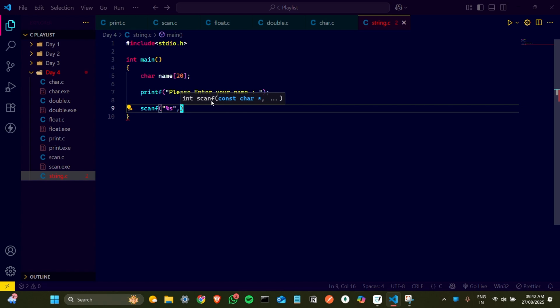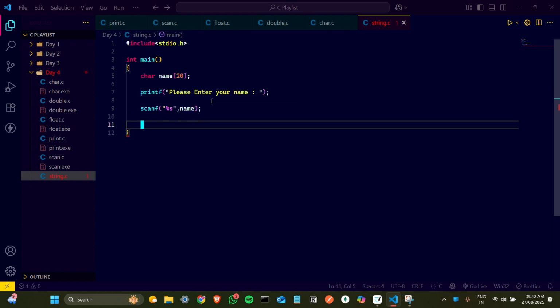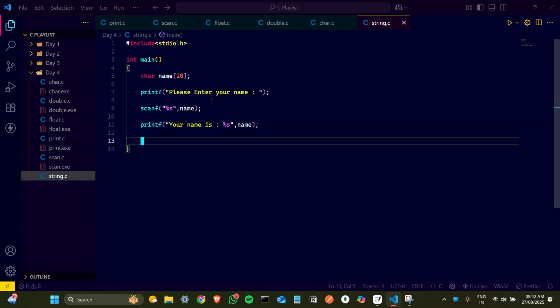So we need to directly give the name as we give in the printf statement, and then a printf statement to print the output. Your name is percentage %s comma name, and put a semicolon, and at the end of it mention return 0. So let's run this.